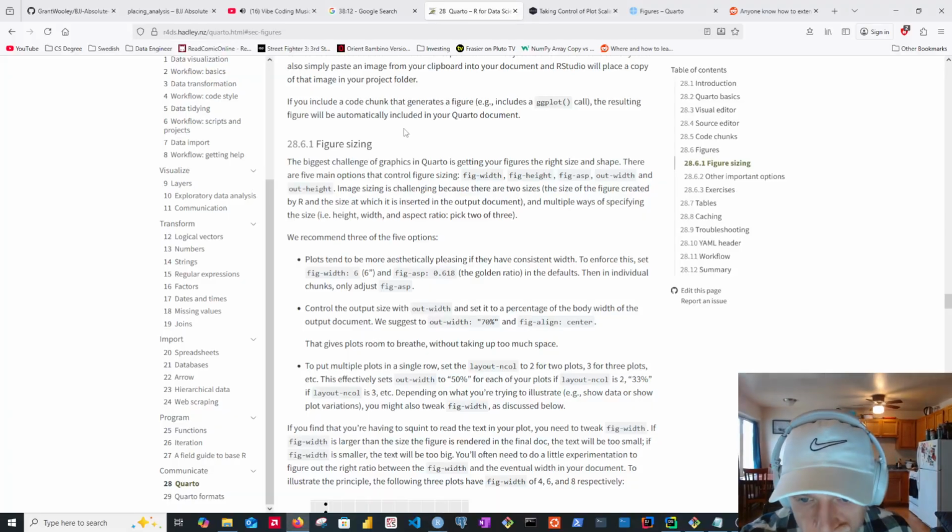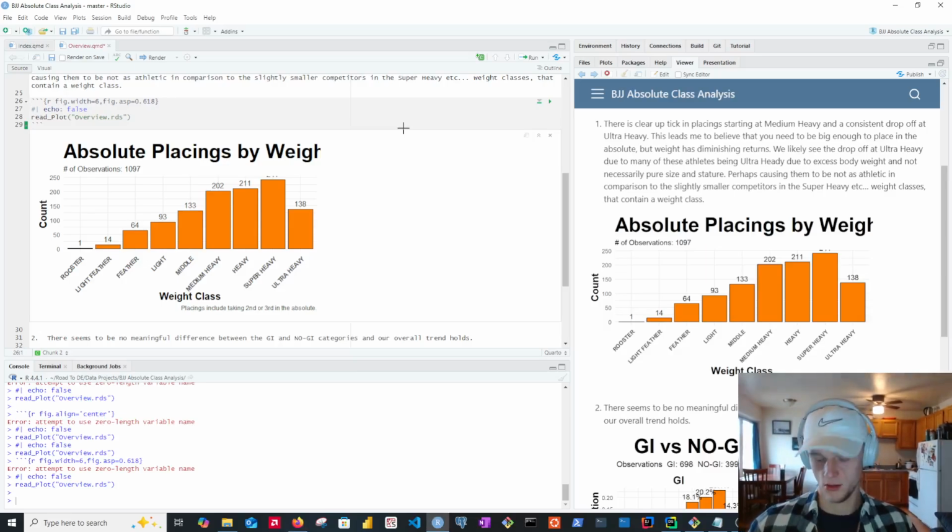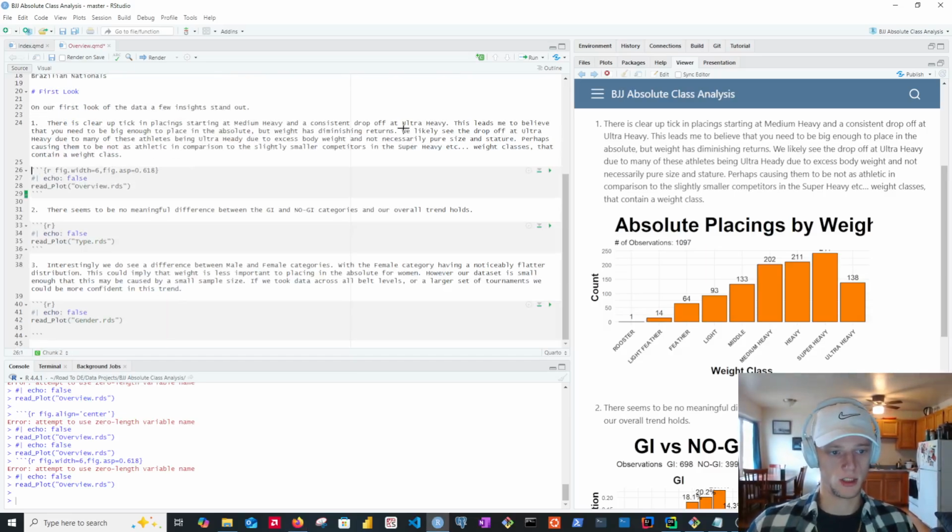So only adjust figure aspect ratio. So I don't know, let's.